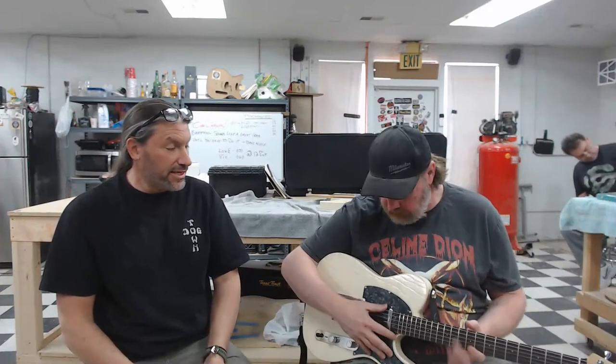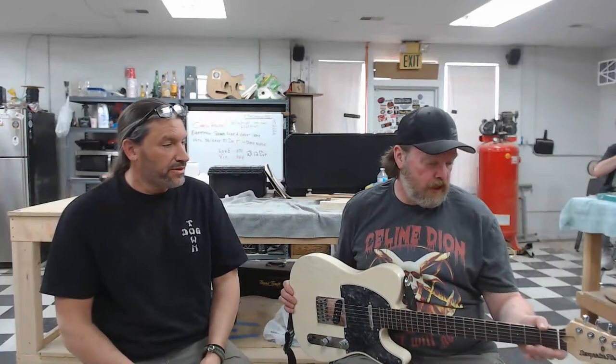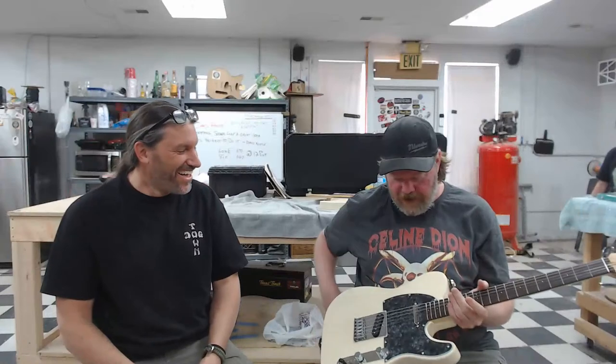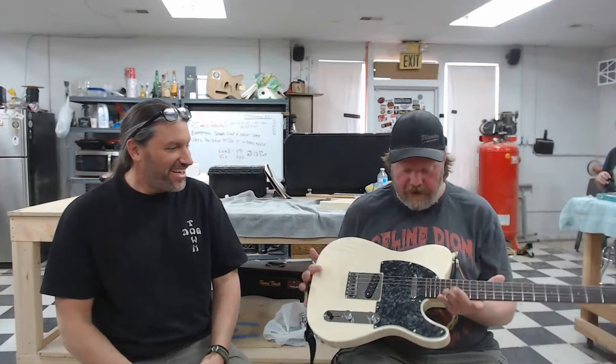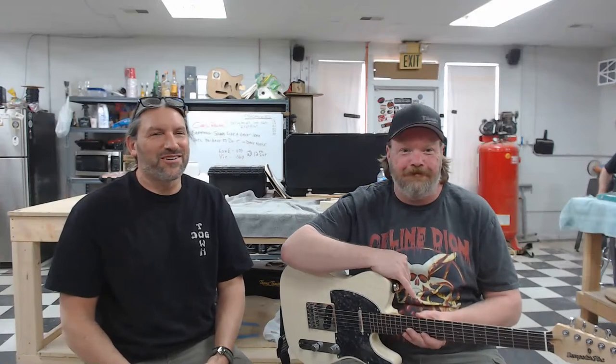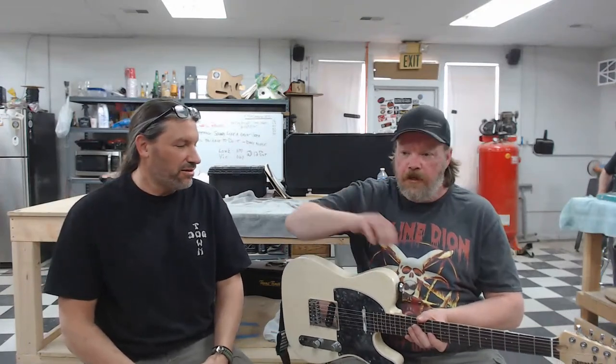It's a Tele and it looks like a hundred million dollars. So Chris is going to want to know what was your favorite bit. Having Matt yell at you every day? Oh, that was like a wet dream come true — no, I'm kidding. Shaping the neck was definitely up there, but actually getting it all together and making it go — this thing actually works. It's really neat to see what you can do in five days. Chris is very rarely a whip cracker, though he cracked it more with the Jazzmaster guys.